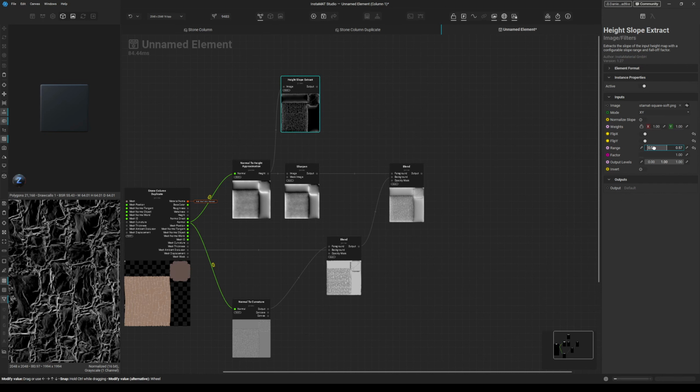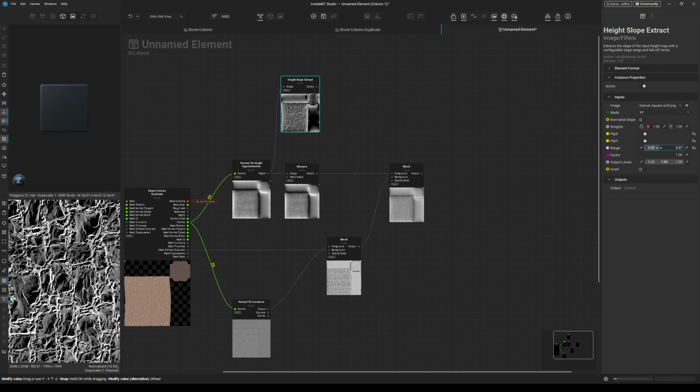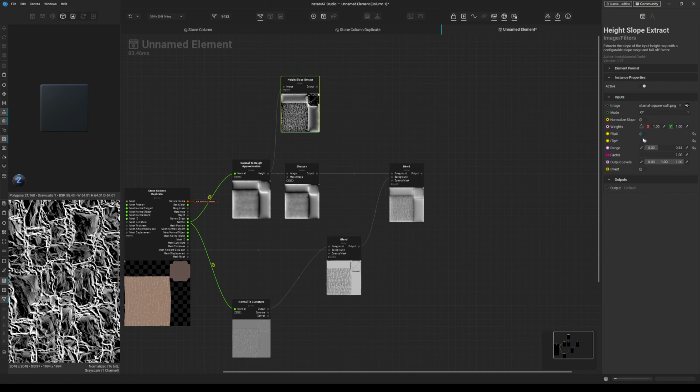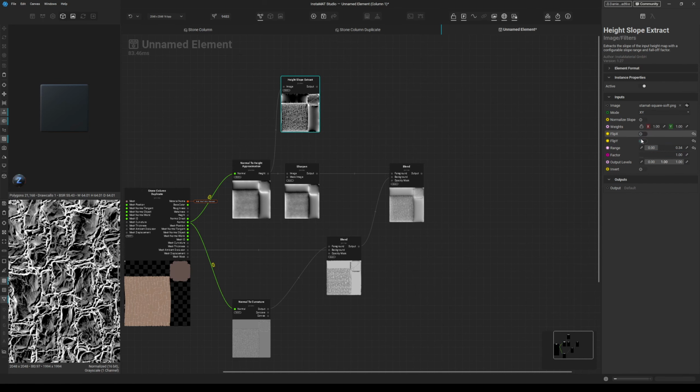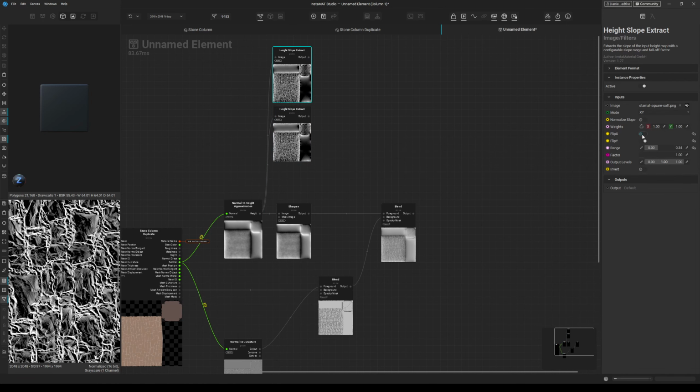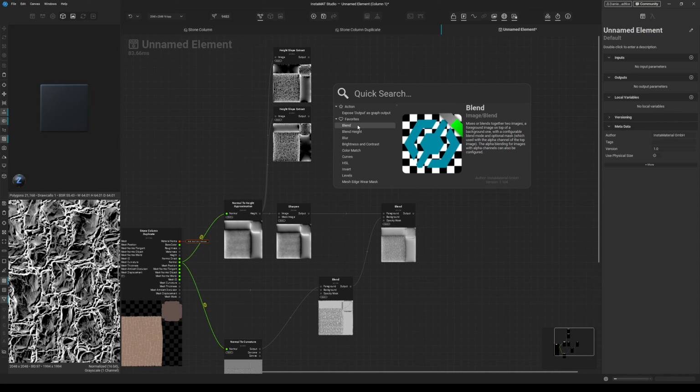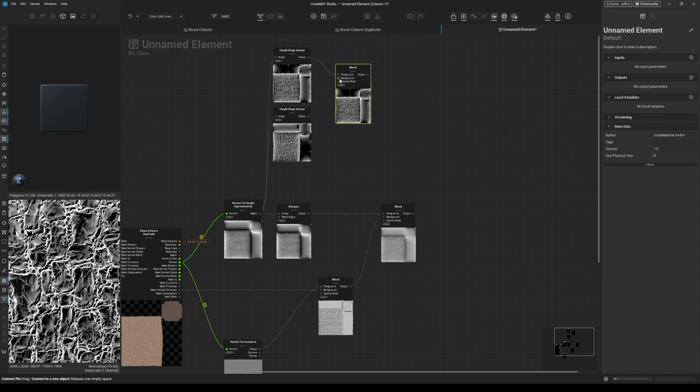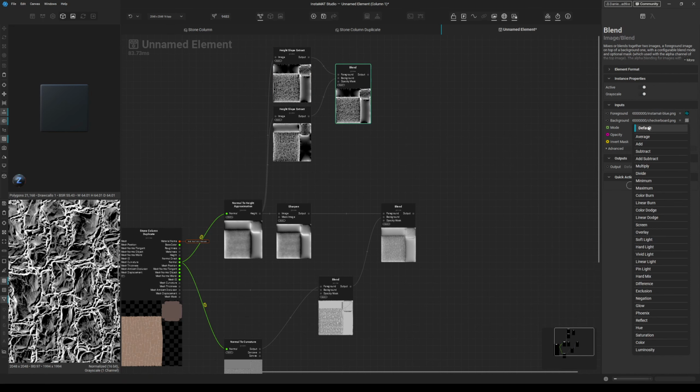So let's set it up a bit. I'm basically just eyeballing this. What does the flip look like? So maybe let's use both of those. One flipped, one not. Let's blend them with the maximum blend mode.